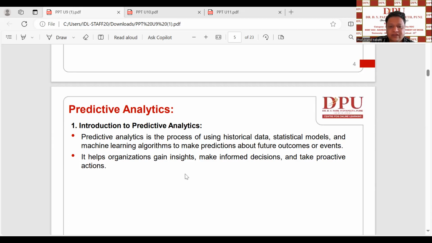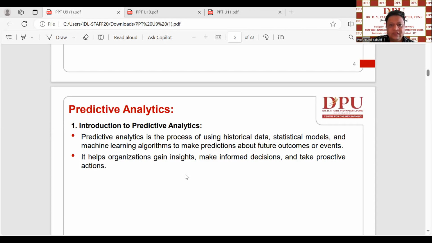Predictive analytics is the process of using historical data, statistical models, and machine learning algorithms to make predictions about future outcomes or future events, which helps the organization to gain insights, make informed decisions, and take proactive action. So that is the main benefit of predictive analytics.